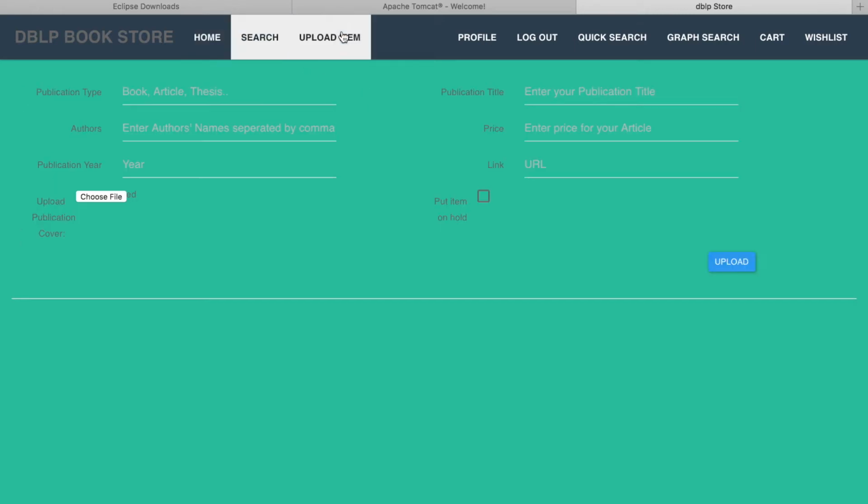As a seller, sellers can also upload their own items into the database, which the seller can then sell. Publication title: we're going to set the publication title as JSON book.